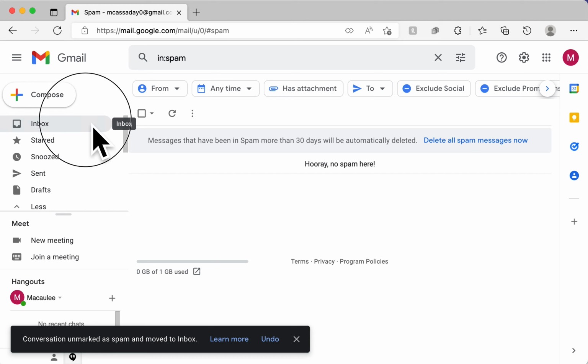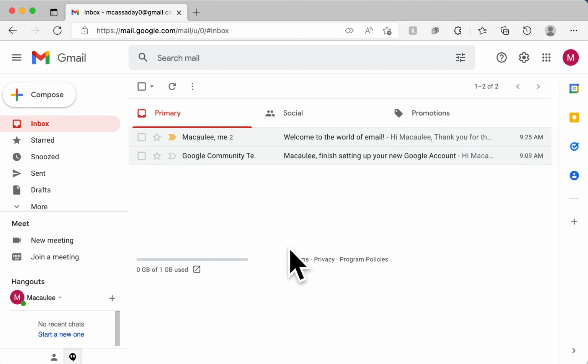Now, it is important to check your spam folder every once in a while, maybe every couple weeks, just to make sure you didn't miss any emails that you actually wanted to see in your main inbox. Because as I said, it's not a perfect system, and sometimes communications from a new sender, say a friend who hasn't emailed you before, might show up in there. So just check it out every once in a while to see.